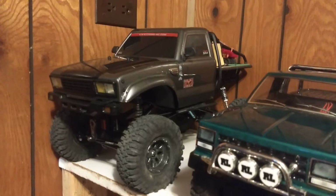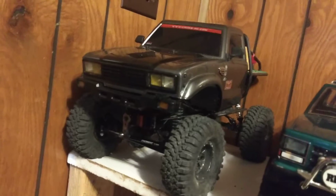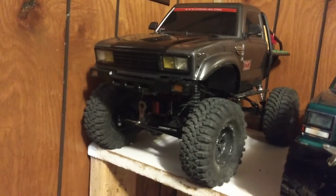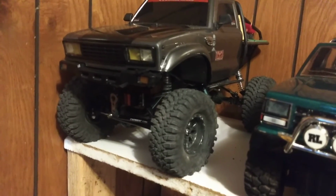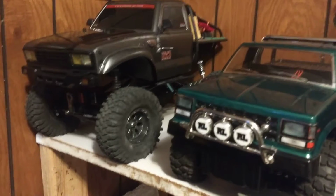I mean, the scale points are right there. Put a couple accessories on it. Gotta have the accessories. So it does have lights that work. If you do buy one of these kits, the chipboards that the LEDs are attached to for the headlights aren't the way you mount them. You just gotta be very careful with the wiring so you don't hit the chassis and everything else. But other than that, definitely it was a fun build.